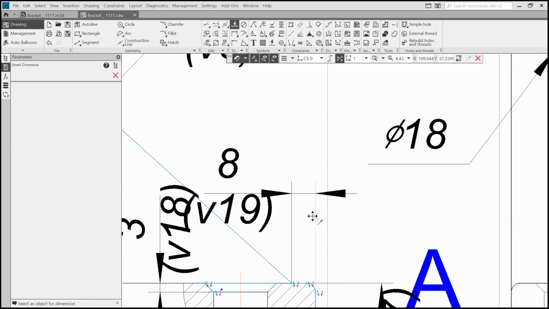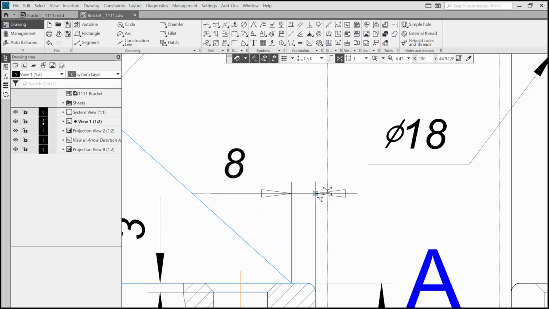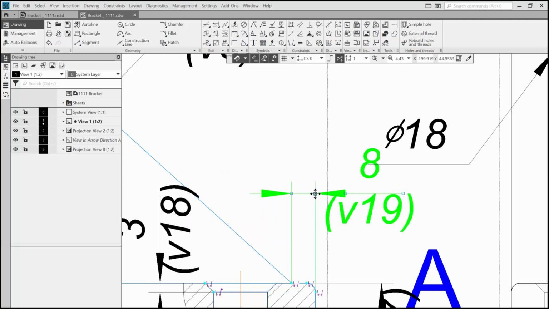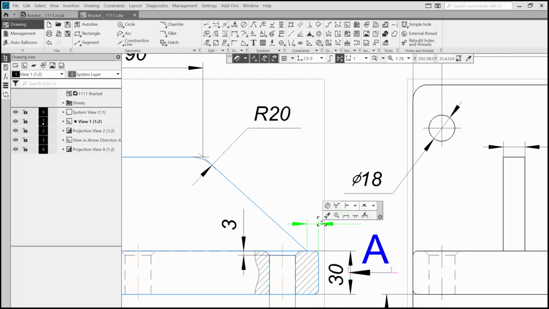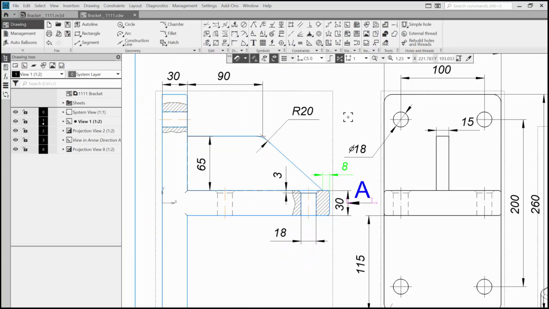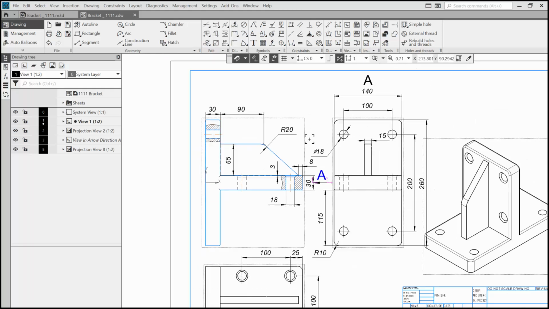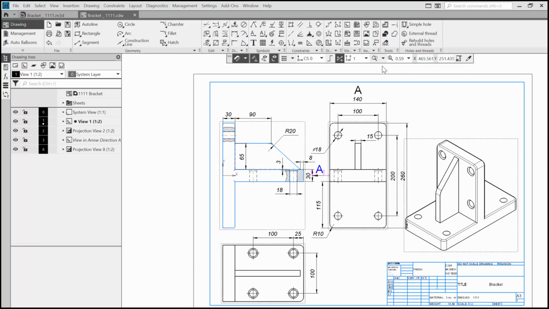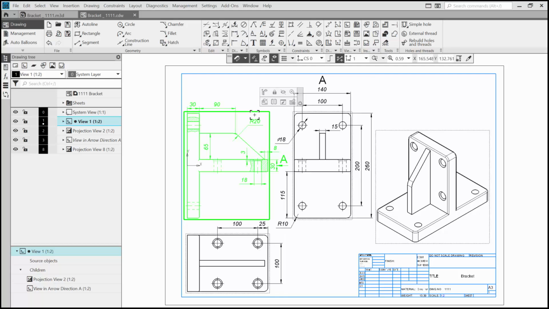If you're not satisfied with the dimension position, you can change it using the characteristic points. The variables under the dimensions are in the way, so I'll turn on the Display Constraints option to hide them. Let me move some elements to adjust the drawing.